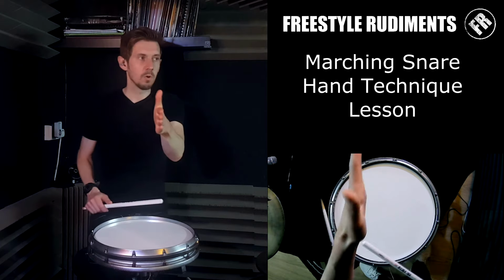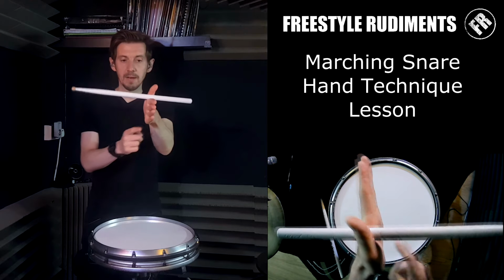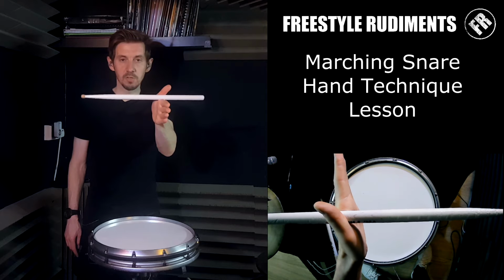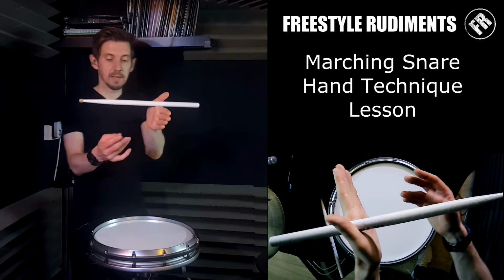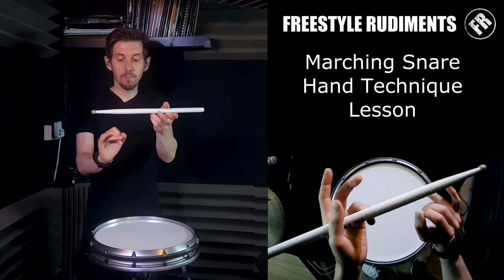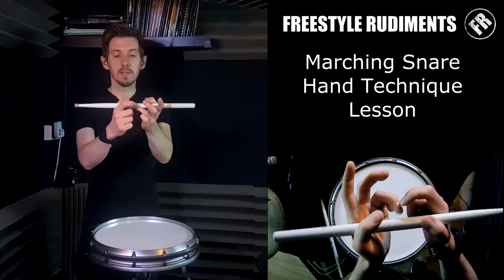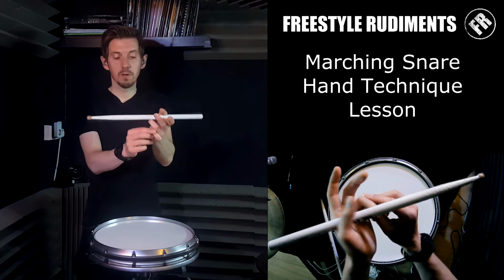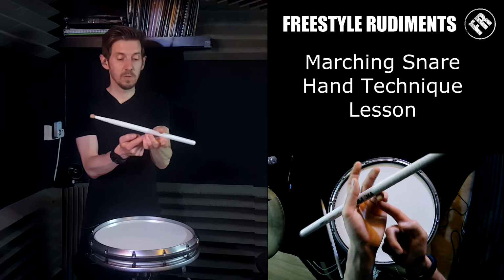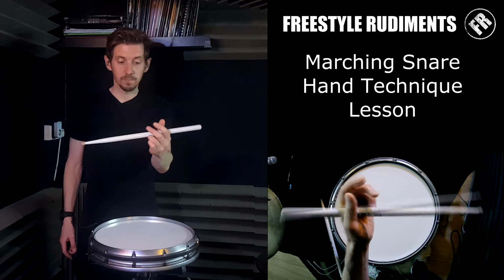So let's talk about this technique then. If you hold your left hand in front of you like this, and we slot the stick in here, we've got to pinch a little bit with our thumb, because we want to keep that angle there like that. If I don't pinch my thumb, that happens. So I'm trying to just hold that stick in that position. Right, now we are going to take our ring finger and our little finger, and we're going to put them under the stick. Now where your cuticle joins your finger, where your nail comes out of your finger, right here, the stick's going to sit right on top of that. And this little guy here, the little finger, is going to act a bit like scaffolding to try and hold that in place. So what you end up getting then is the ring finger is taking a little bit of the strain of the stick, so that thumb doesn't have to squeeze quite as much.